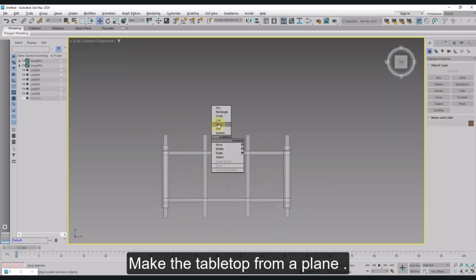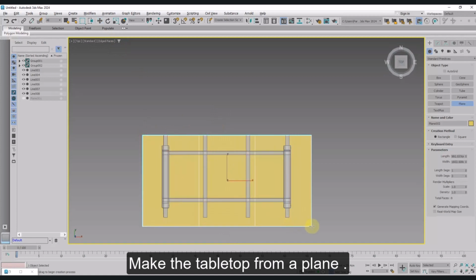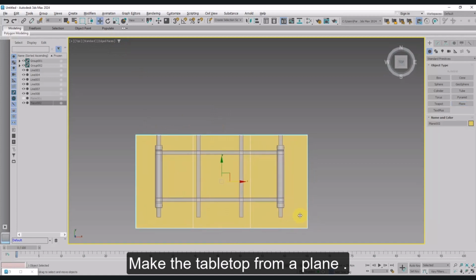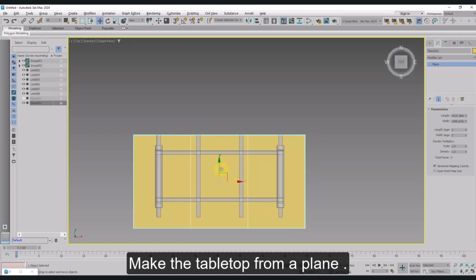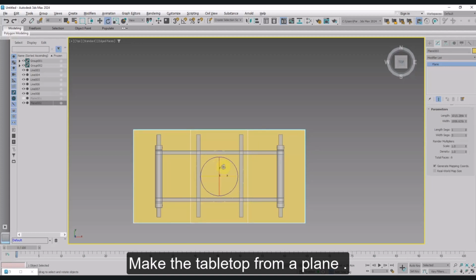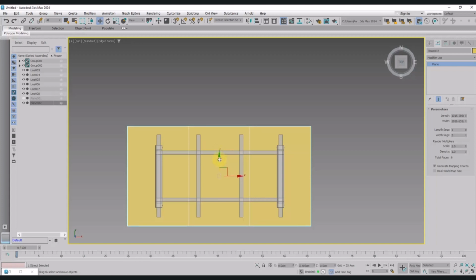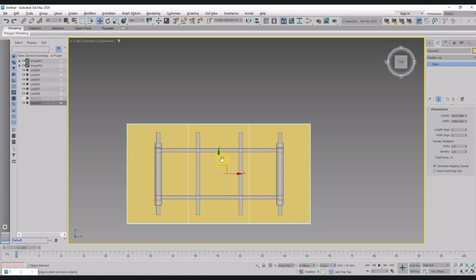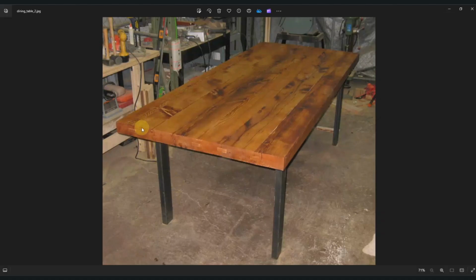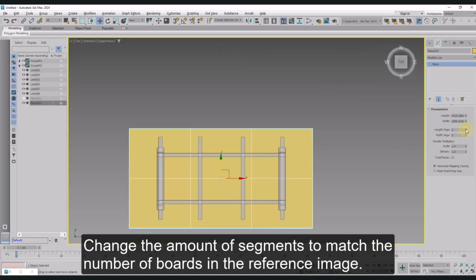Make the tabletop from a plane. Change the amount of segments to match the number of boards in the reference image.